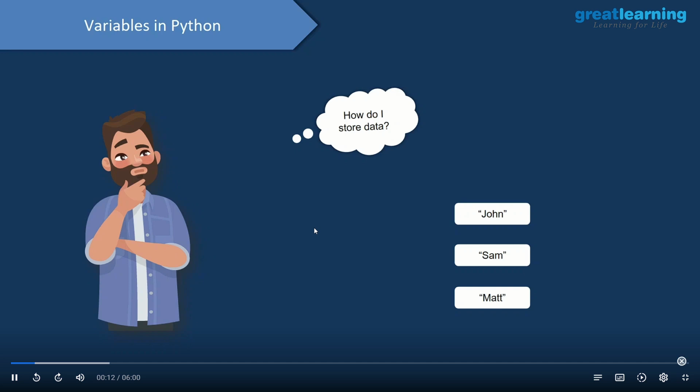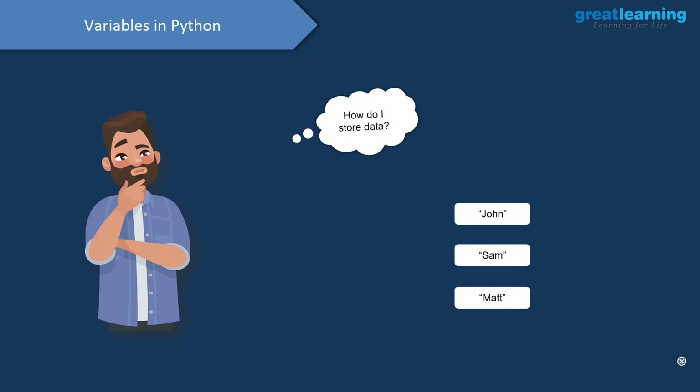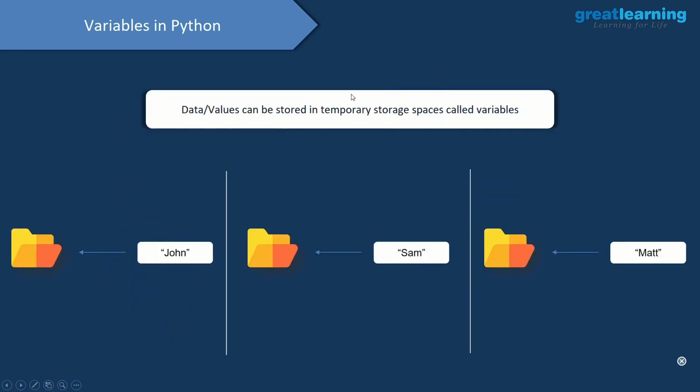So we have written our first line of code. Now, again, the question is, how do we store our data? Well, you already know the answer. We would need something known as variables. So we've got all these different names of people over here: John, Sam, and Matt. And if you have to store this data somewhere, you'd have to store it in a variable. So let's go ahead and work with variables in Python.